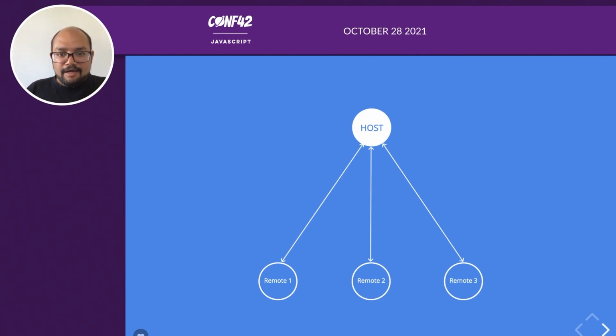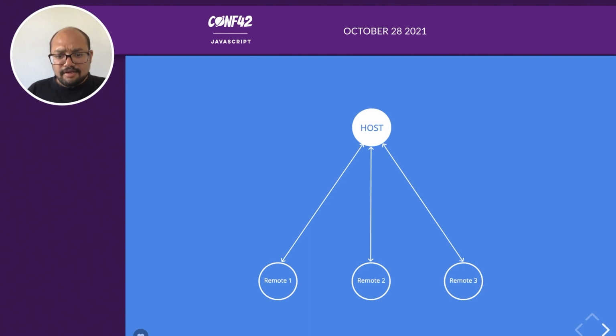When we compile host, we do not need to have remote 1, remote 2, remote 3. We just pass the reference of remote 1, remote 2, remote 3 with the help of the module federation plugin and assume that they will be there when the application is up and running. So this allows us to compile the host without any external remotes. And remote 1, remote 2, remote 3 are compiled separately and ready for consumption. At runtime, when the app is up, it looks for remote 1, and when it gets the packages, it just chucks them into the host compiled code and behaves like any other component.